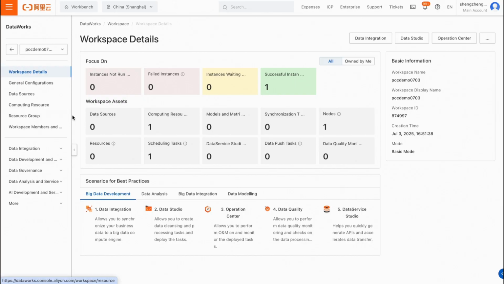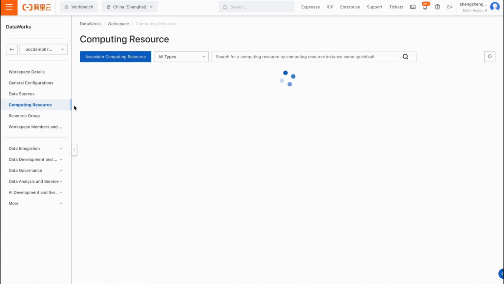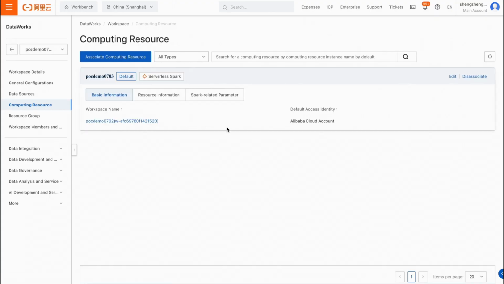After you have created this workspace, you need to configure the computing resource. Here we have already configured our computing resource as EMR Serverless Spark, which means that the jobs we run on DataWorks and point to this computing resource, named POC Demo 0703, will run using the computing resource that we configured on EMR Spark.